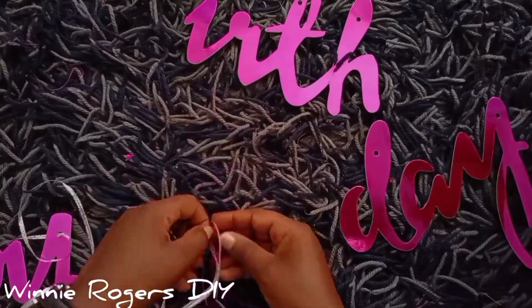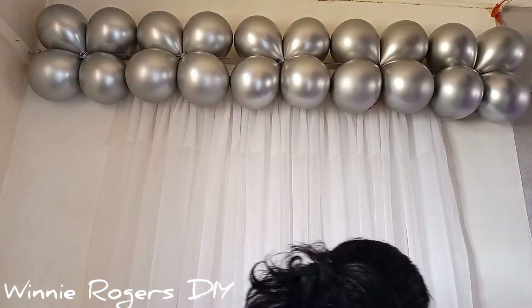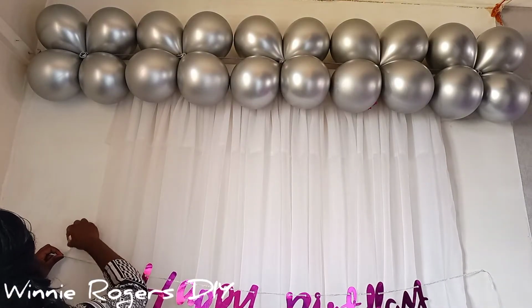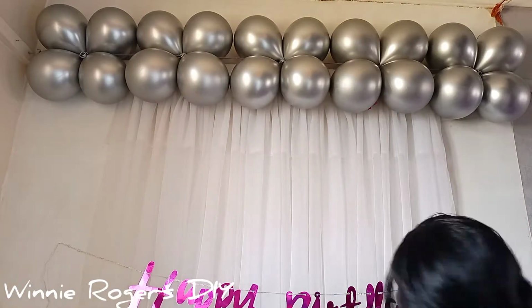And for those people who ask me where to find the glue dots, these ones you can find them from any birthday item shop or wedding item shop. Yes, shops for wedding or for birthdays. That's where you can find them. And if they're in Kenya, then they're in most of the countries.